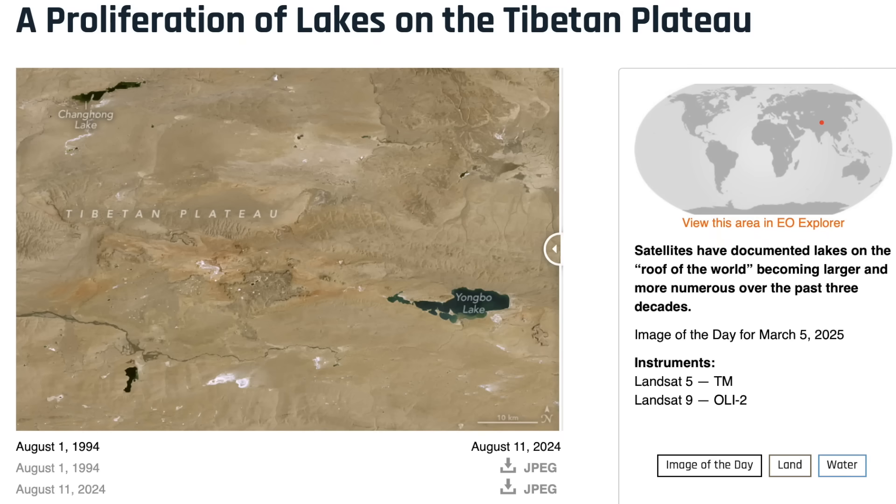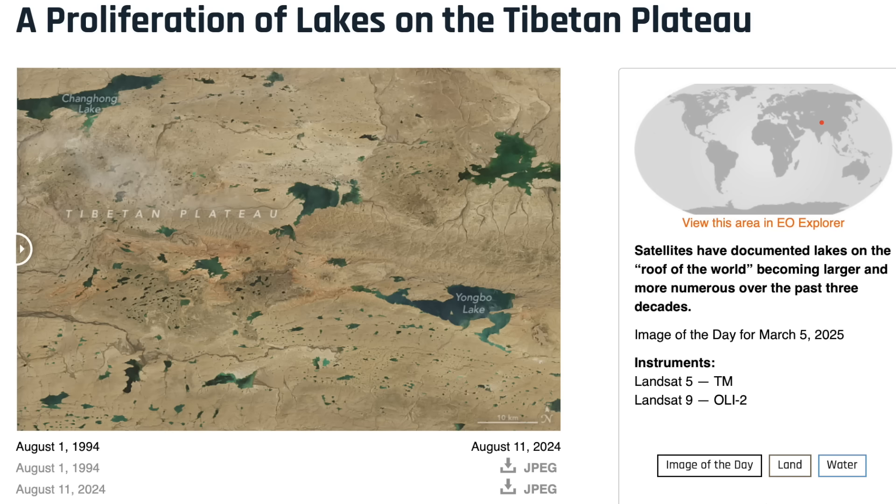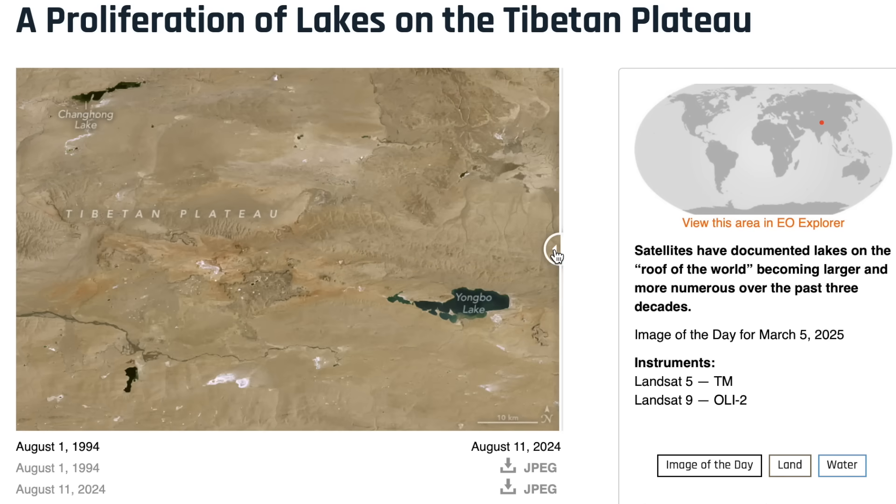Let's go next to Tibet, where the water situation is becoming abundant. The roof of the world is one of the places taking on more and more water, and it's not just from precipitation but in terms of storage. The ground is perfect for it, elucidating how dry it must have been for so long to create the more barren initial landscape.